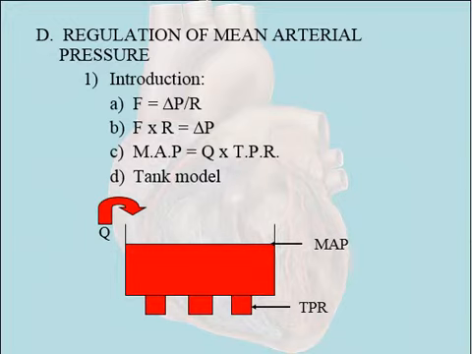And then the resistance in the system is something that we call total peripheral resistance, and that's the resistance that's going to come from the arterioles. So we've now rearranged our equation, and we've said that the mean arterial pressure is equal to the cardiac output times total peripheral resistance. And I mentioned to you at the time, we're never going to try to put numbers in here. This is for concept, right? For us to try to understand what's going on. So we've got MAP equals Q times total peripheral resistance.